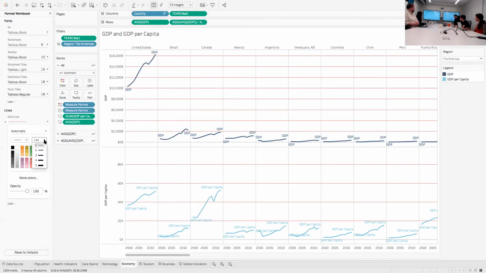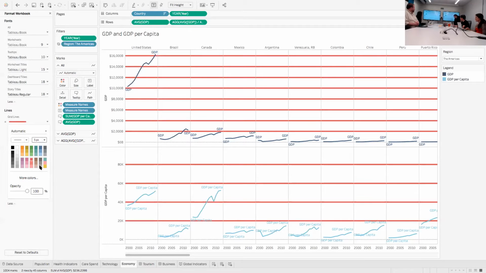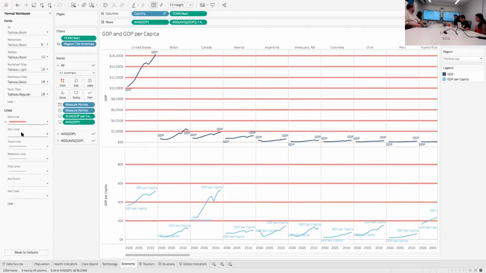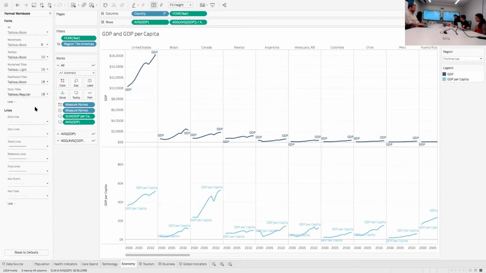We can make them, this is not the prettiest, but we can make them red. And that applies across the entire workbook. Yes, and you can change the opacity so that colors of items like that. And then we've got different types of lines. And so we set the defaults. This is very useful because you can do all your sheets and dashboards at once.